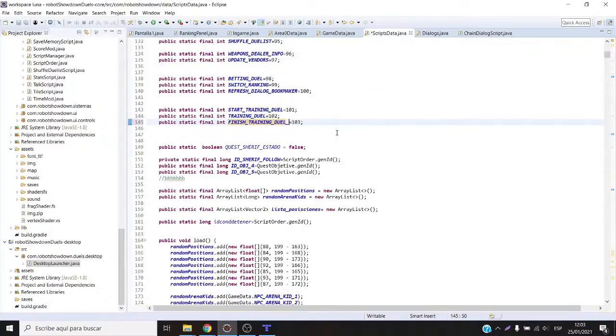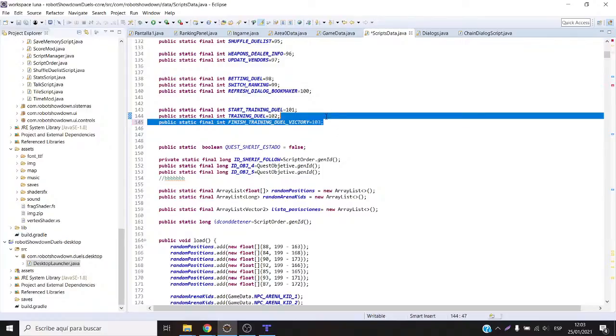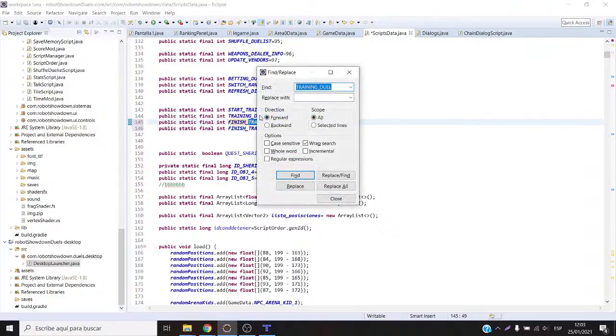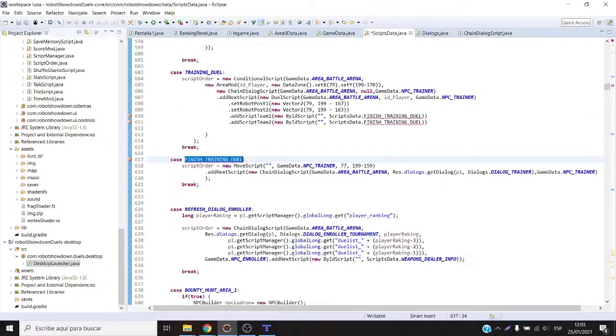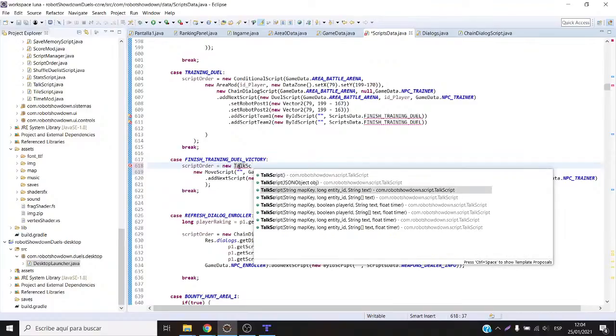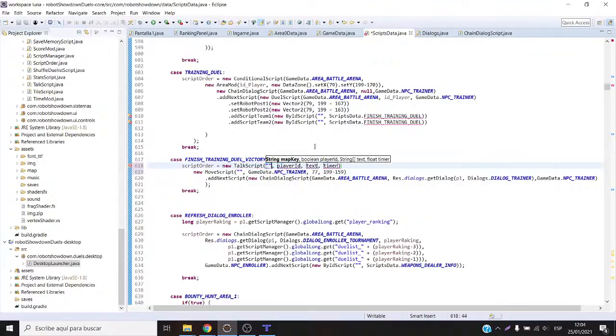So, victory and defeat. Okay. In victory, the trainer will say something like, "You talk script, the NPC trainer say new string."